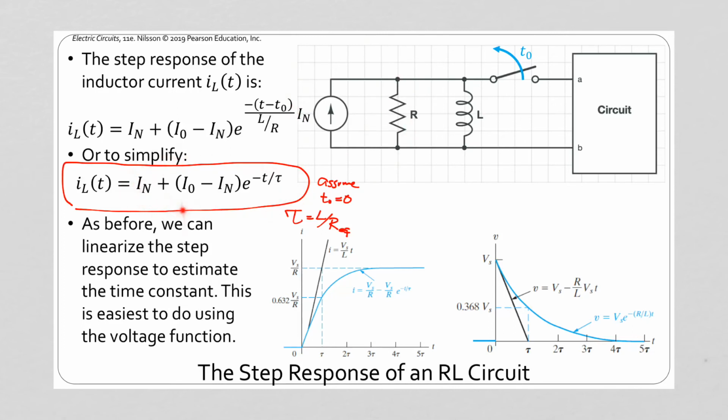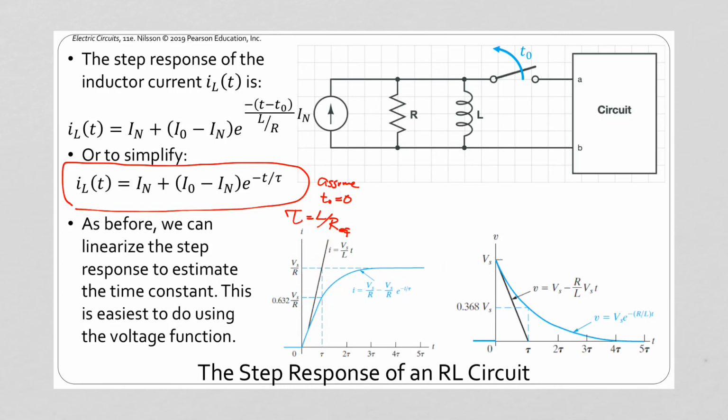This is an exponential decay, but it goes the opposite way. We are subtracting away from a constant value, and so we have an inverted exponential decay. So if you look at the initial change of the current, you'll see that it's going up very quickly, and it's going to cross that equilibrium value at one time constant, but you have to kind of eyeball that.